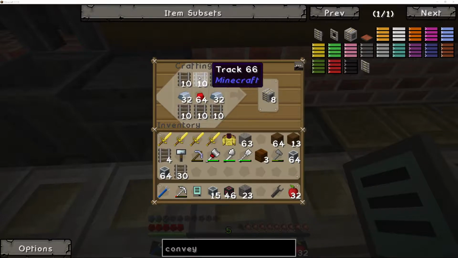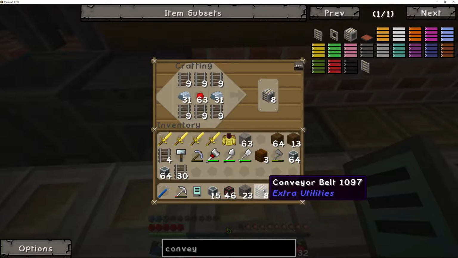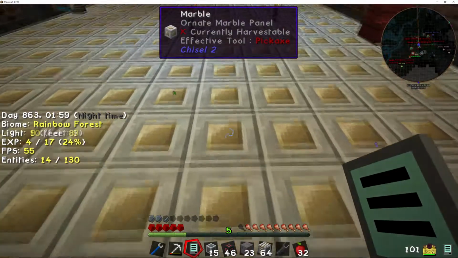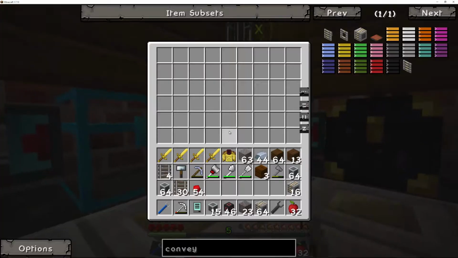Train tracks, iron, and some redstone. So, oops, wrong button. Let's make these. And then we'll put this back into my inventory.